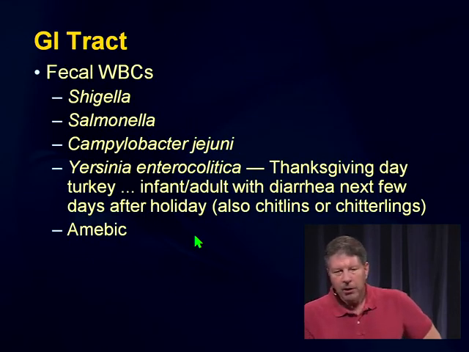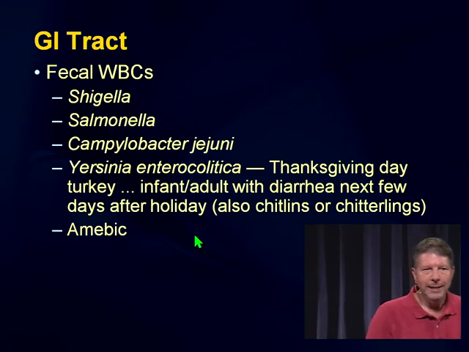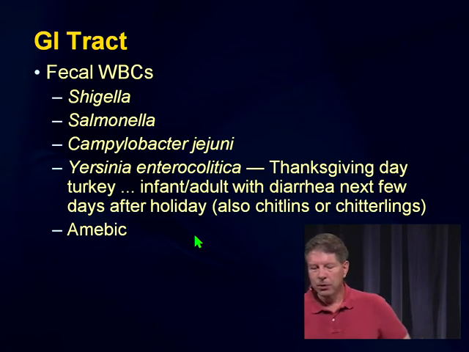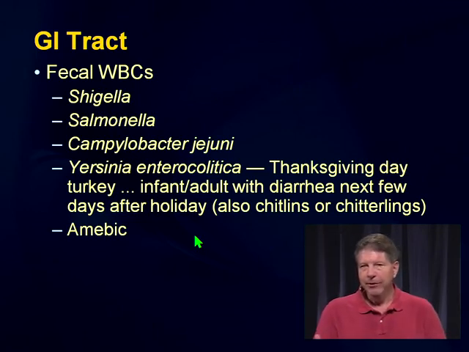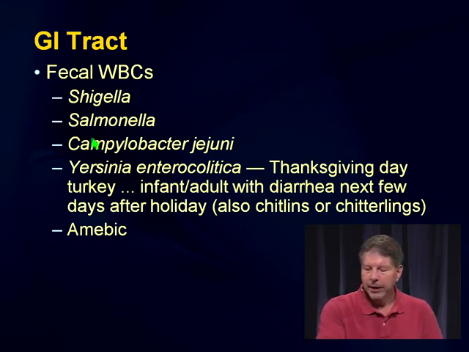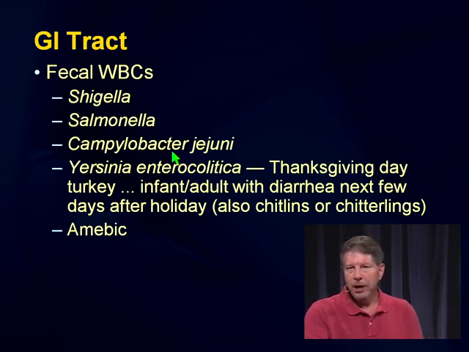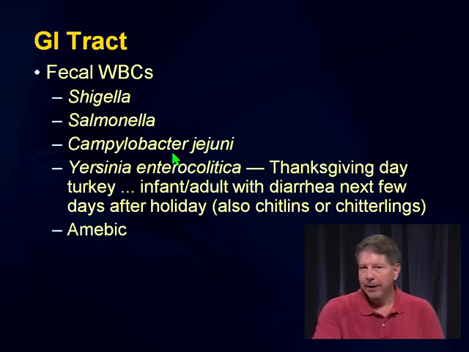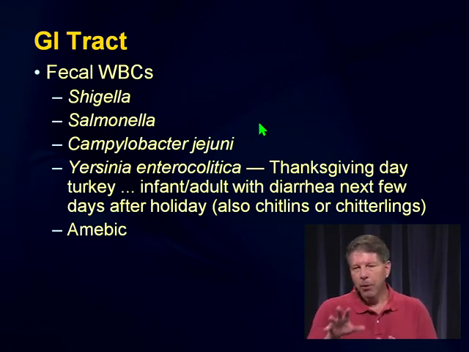Don't forget the things that cause GI as far as fecal white cells. They may ask you about that. They say they've looked at fecal white cells in the stool, and they're positive. Just know it's got to be an invasive bacteria, so Shigella, Salmonella, Campylobacter. The big thing with Campylobacter that I'd remember is people who get this have an increased risk of having what neurologic disease? Guillain-Barré. Okay? Guillain-Barré. So Campylobacter is the most common predisposing organism to cause Guillain-Barré.